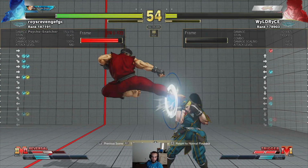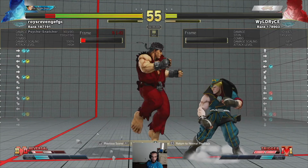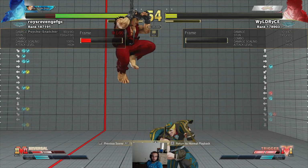And then, see, right there too, why the... no need for this tech throw, bro. If he did a meaty on you, if he did like a stand strong, crouch fierce, donkey kick or some shit, or DP, that would have hurt you. You have life lead. Let him throw you seven times in a row before you try to tech a throw. See if he's actually going to do it that many times. Nobody throws seven times in a row.